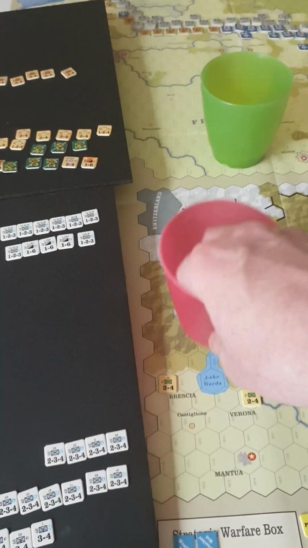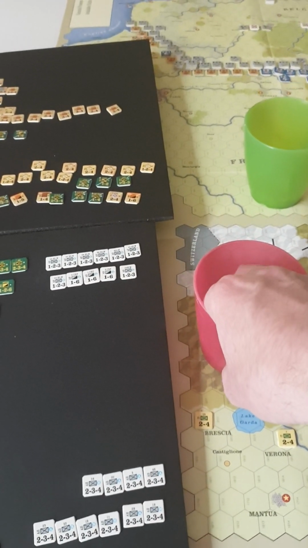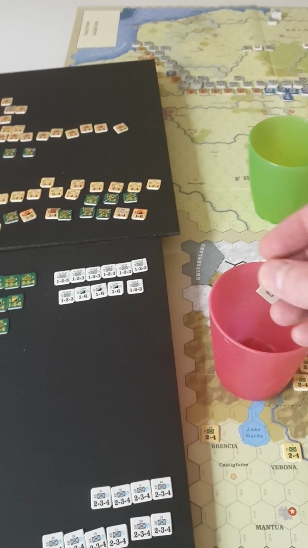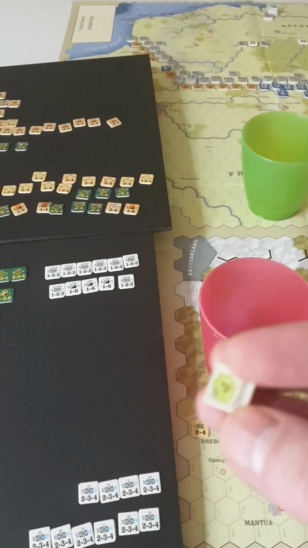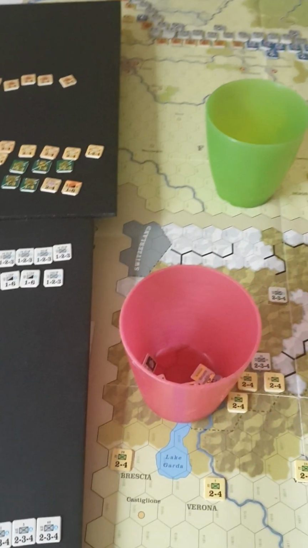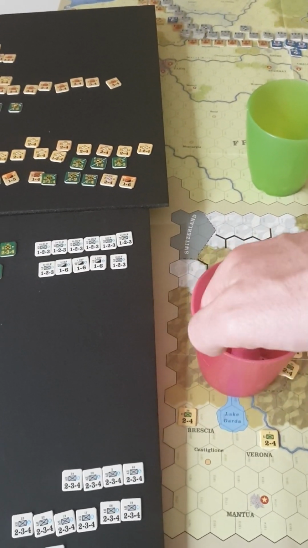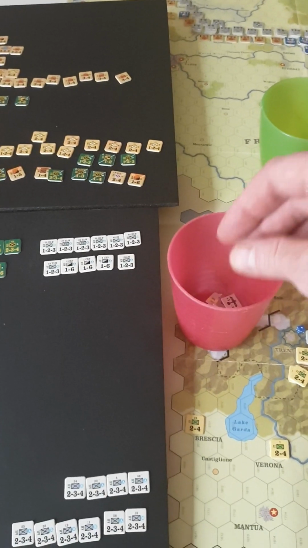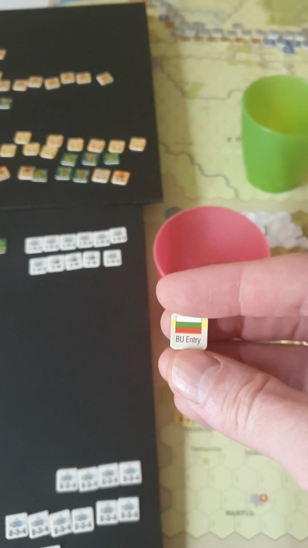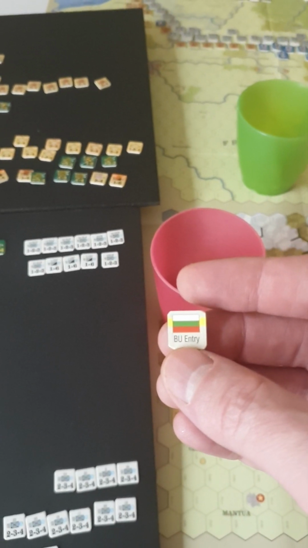Okay, so now the Germans, Central Powers, are searching in their chits for hopefully Bulgarian entry. No, it's chlorine gas. It's a +2 combat modifier. Not bad. Not bad. Not bad. And oh, here's a must play. Yes, Bulgarian entry. Okay. Yes, then I have to look for the Bulgarian troops.